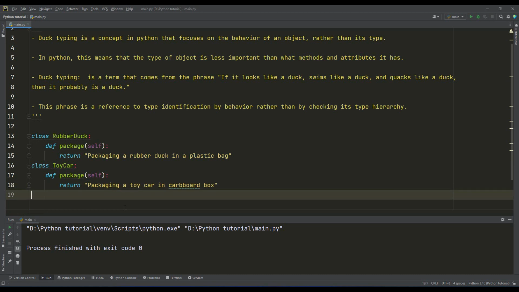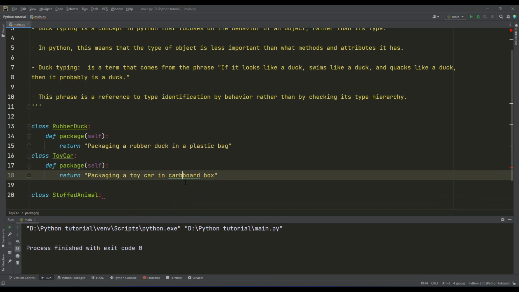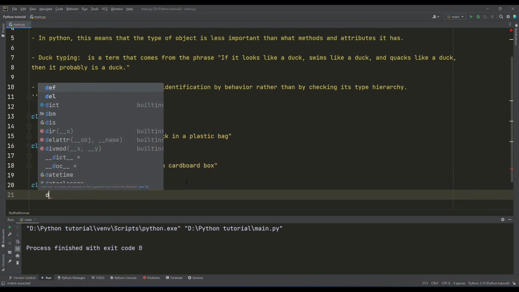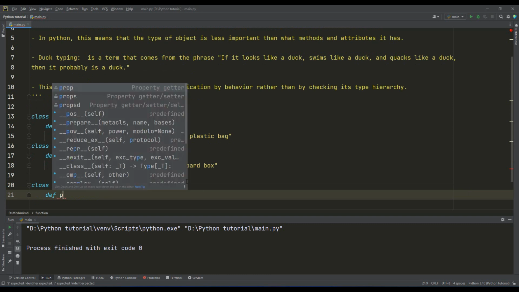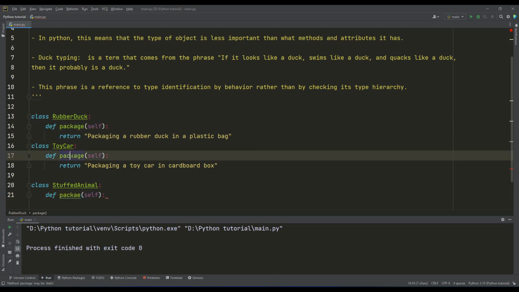Suppose I have also another kind of toy. For example, a stuffed animal, and for this stuffed animal I also want to have a packaging method, so these should be the same.